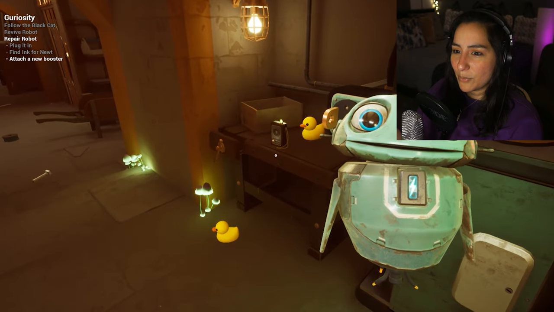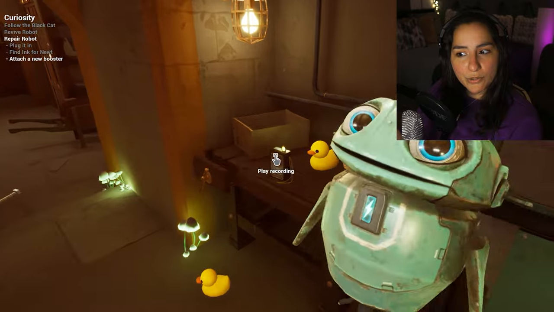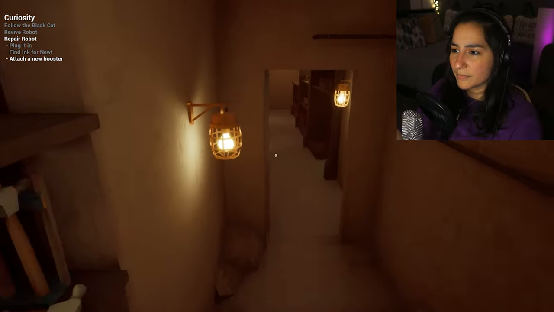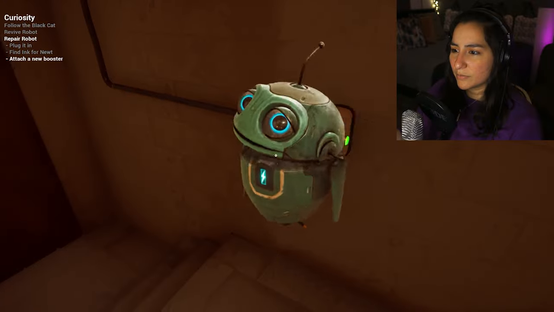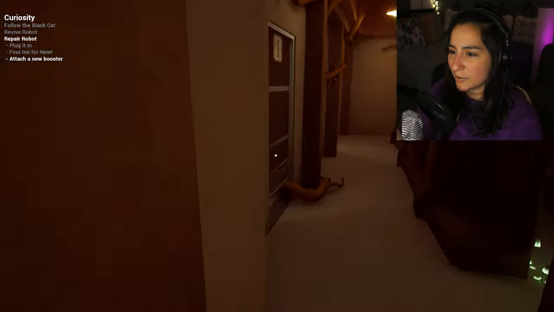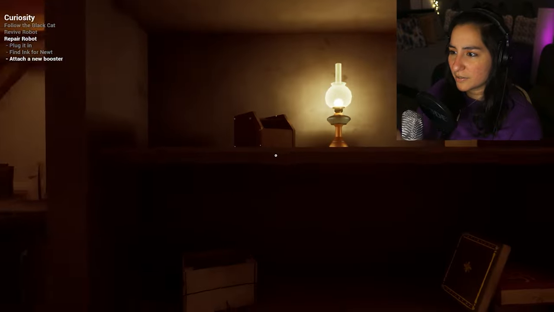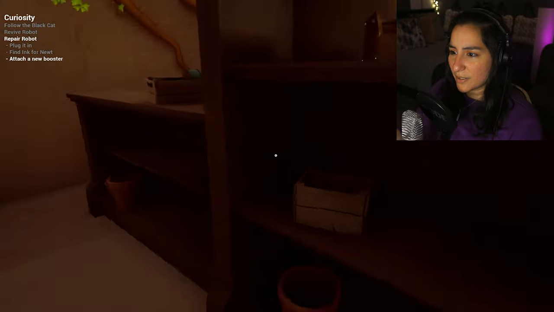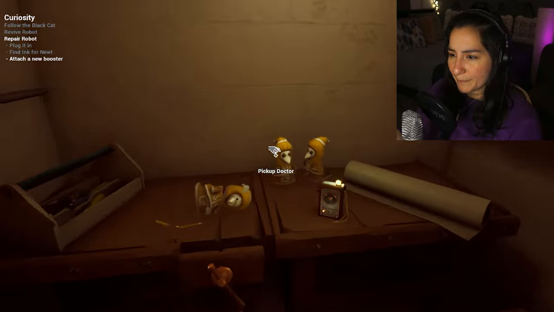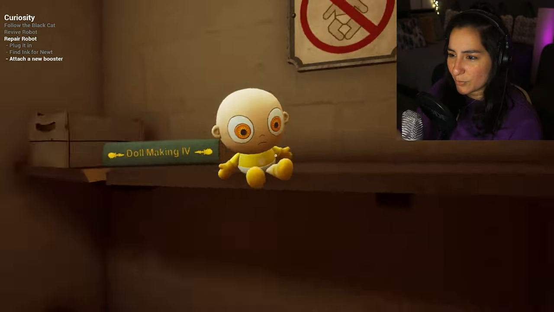Attach a new booster. What new booster? Oh. Wow. Oh. Well, that's interesting, Newt. Look at you. You're a little access card. Is there anything I can use here? Ooh, look at the doctor. Look at you, baby plushie.